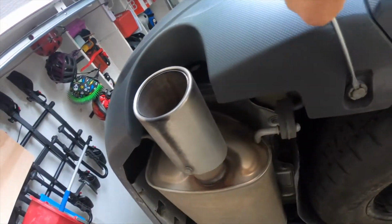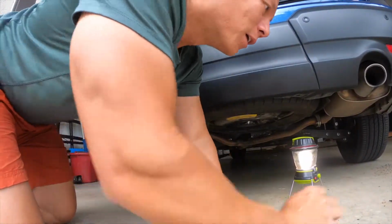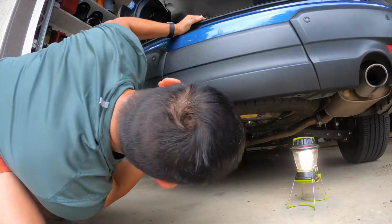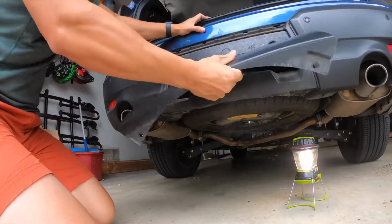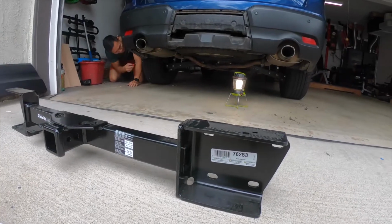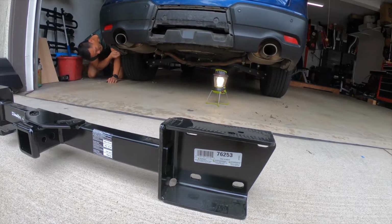Underneath the rear bumper, there are six of these fat plastic pins. And on the wheel well, there are two smaller size. The two smaller size, in my case, broke when I tried to remove them because they were just too dainty. One thing to note when you are removing the rear bumper is it is very dusty and dirty inside the bumper.